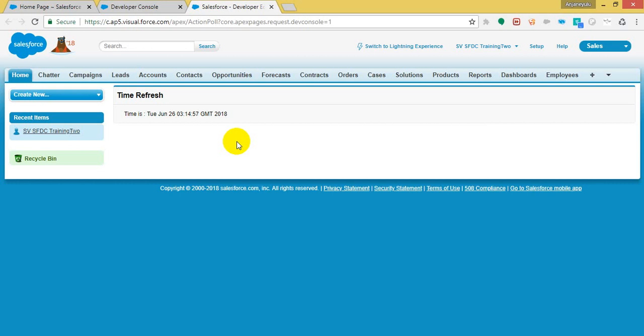Okay, the requirement is like this. I just need to display, instead of time here, my assigned leads. You have to create one Visualforce tab. When I click on the tab, I need to display the list of leads assigned to my name. And it should keep on refreshing. Here it should provide some link. When I click on that link, it should go to another window or another tab where it opens the lead information. Why? Because if I want to work on that lead, then I should have the link to go there, right? So that's the requirement.